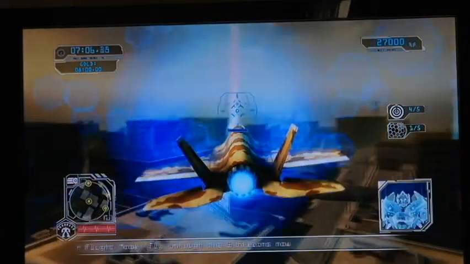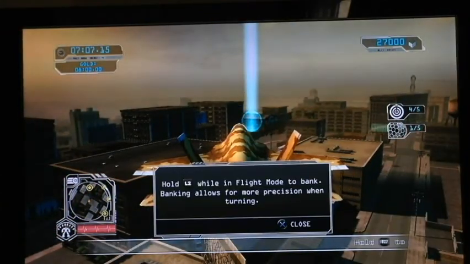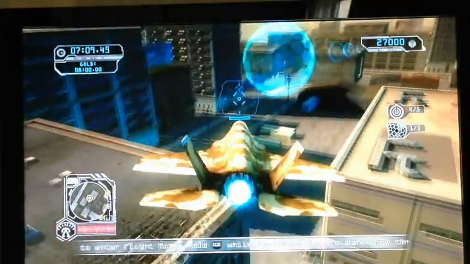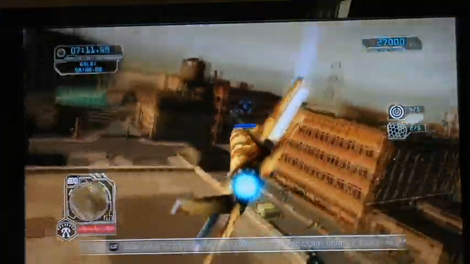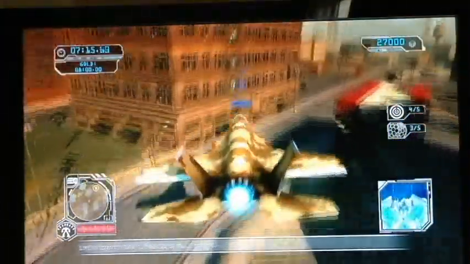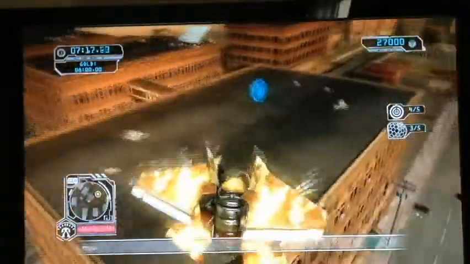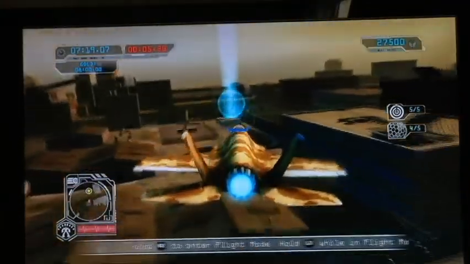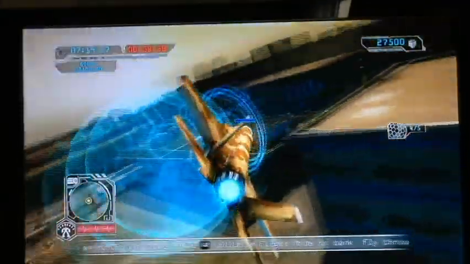So here's the first beacon. Nice flying. Hold L2 in flight mode to bank. Banking allows for more precision when turning. And you won't see many people do this, but hey, it kind of works. I could do a lot with a pair of wheels. Okay, real quick, we're gonna get this. That is Breakaway. It's good for dodging too, I guess.